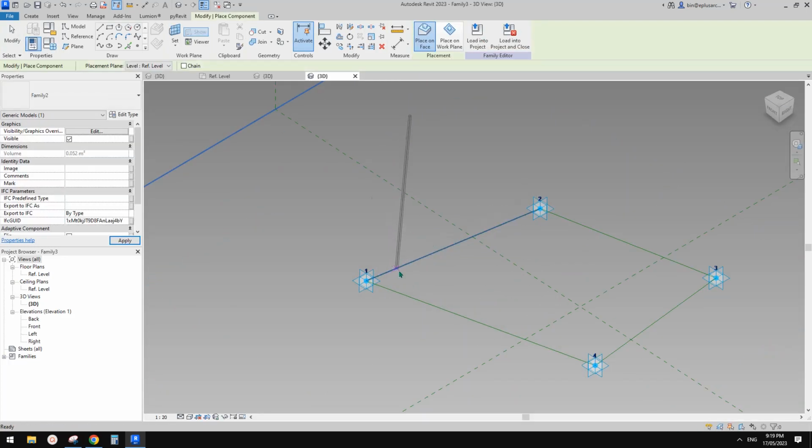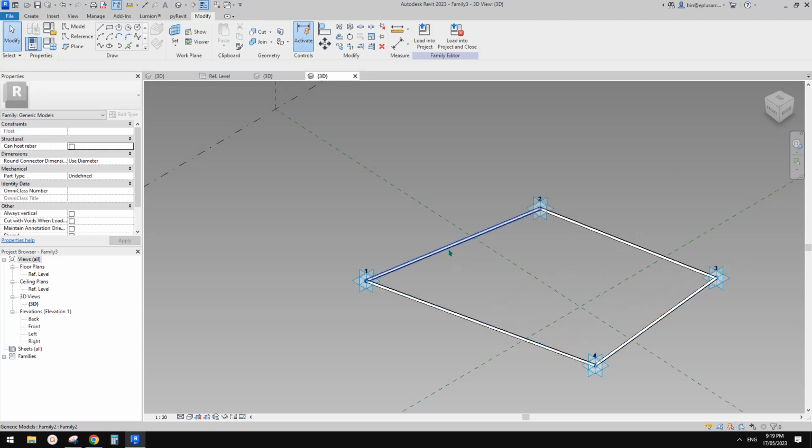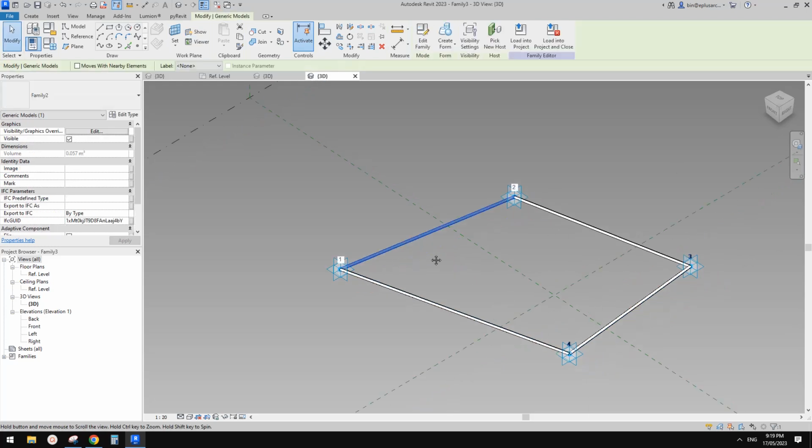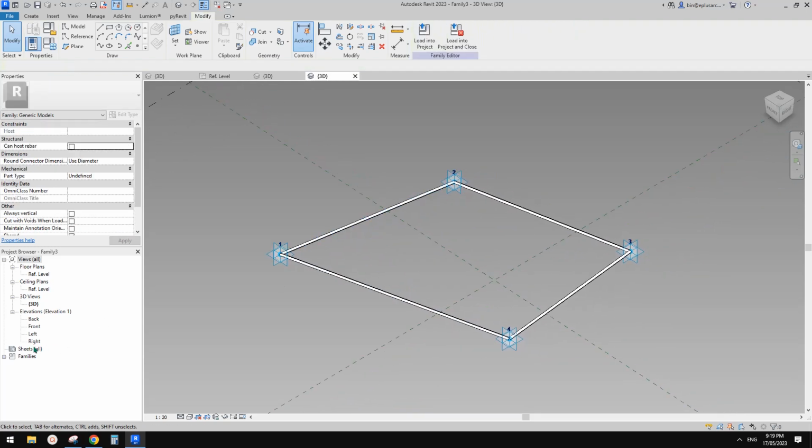So I'm going to SE tab, SE tab, SE. Maybe we should just rename it, because we might have some issue with the parameters if we load this one into the first family.